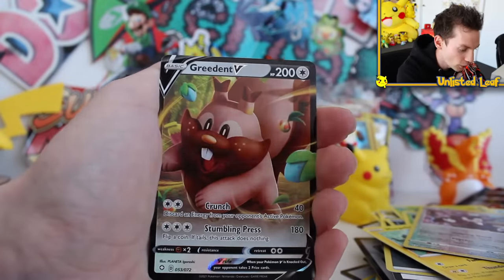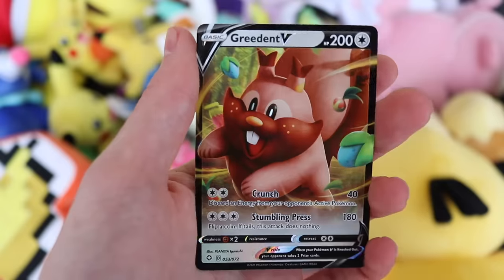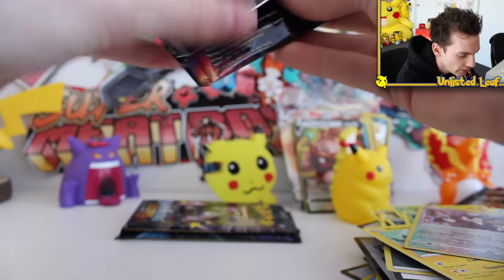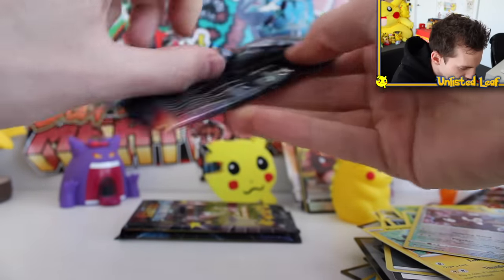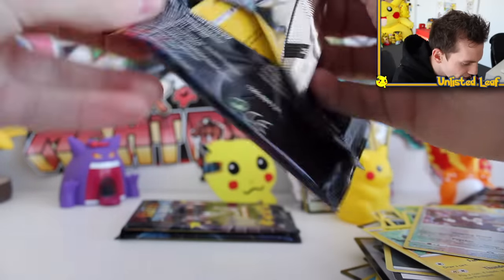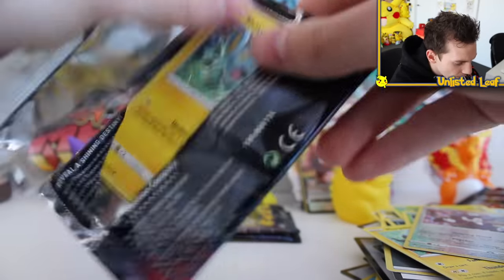Morpeko, good gosh. A nice $2.50 Greedent card. Breathe, everyone. You just gotta breathe. Greedent, you go to the back. Three to go. And these, oh, this is a tough cookie. Look at that. Doesn't want to be opened at all.